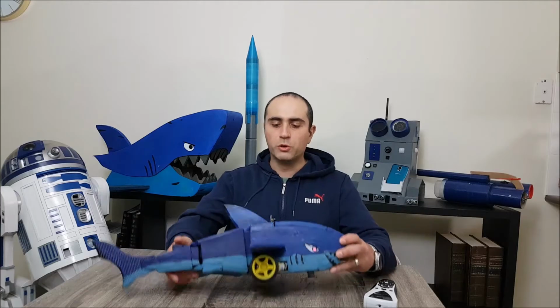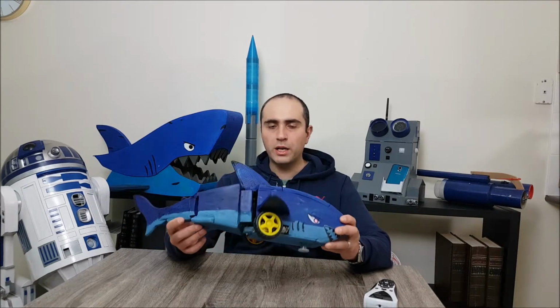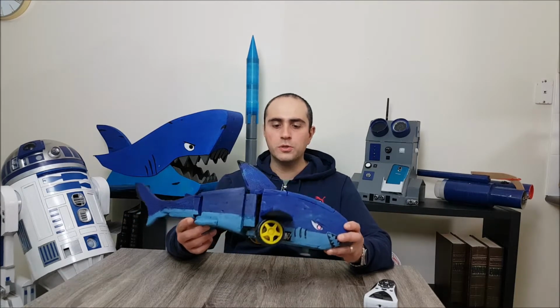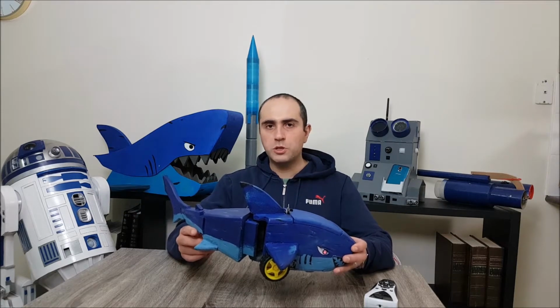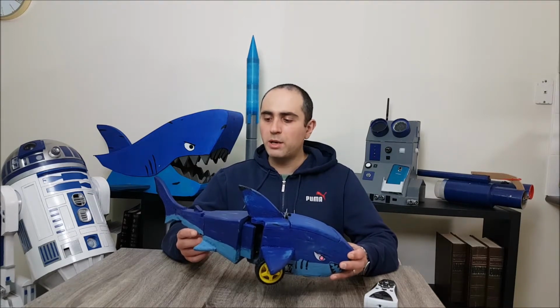So I wanted to really build a toy that my kids can play with without me getting nervous about them breaking it or wrecking it. Due to the pandemic, there is actually a shortage of a certain type of timber that I use at the hardware store. So I found this rubber mat in the garage, which I hadn't been using for a while, so I decided I'll just cut that up and use that as the main body.